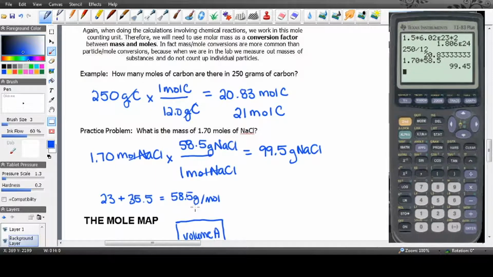We have a second conversion factor that we can now use to convert into and out of the mole. And this one's really useful for us because I can measure grams in the laboratory. So if I measure grams in the lab, I know how many moles I have, or if I know how many moles I need, I can measure out that amount of mass. So let's add that to our mole maps.